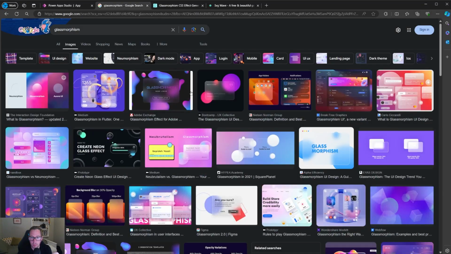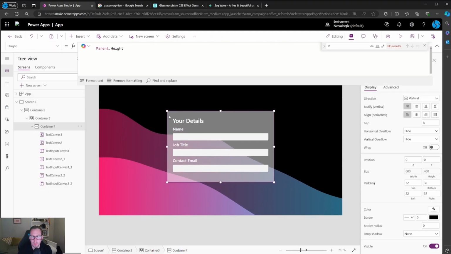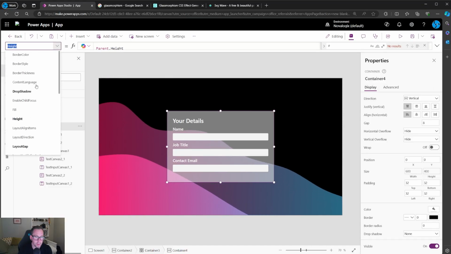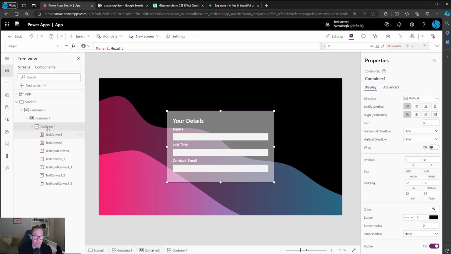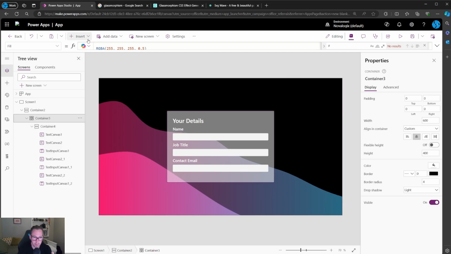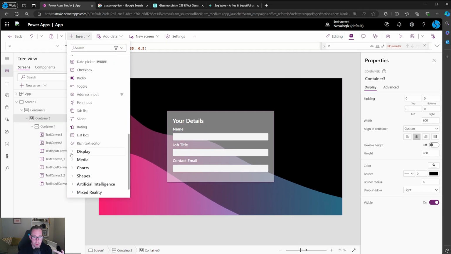Now, if we look at the glassmorphism, you can see that there's like a blur effect that happens. So it's sort of anything behind it is blurred, and that is not an image. That is the component in front actually causing it to blur. Now, on our component here, our container, we don't have a blur. There's no blur. There's nothing we can put into the results to make it blur. So we're going to have to do it with an HTML element. And that's why I have this container, because I'm going to insert an HTML element.